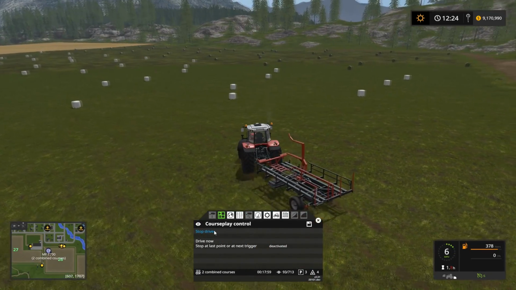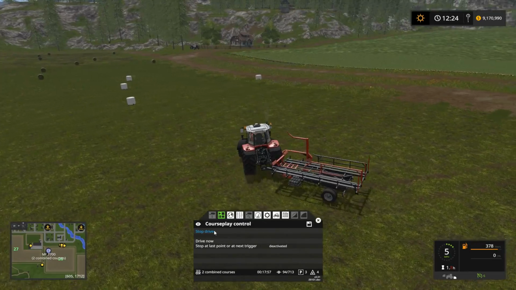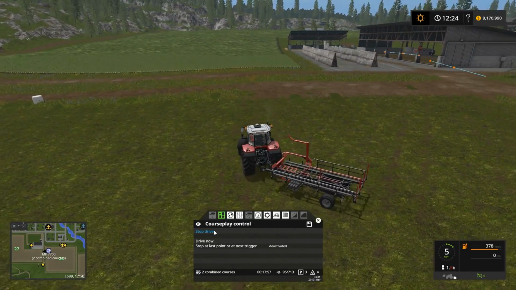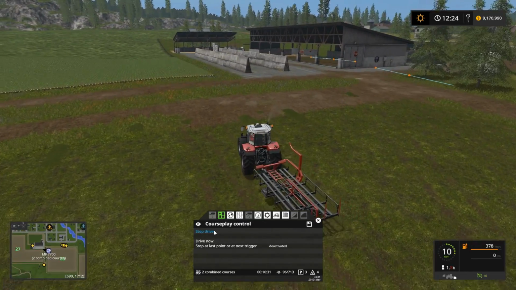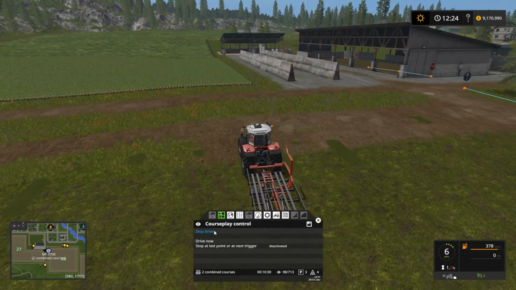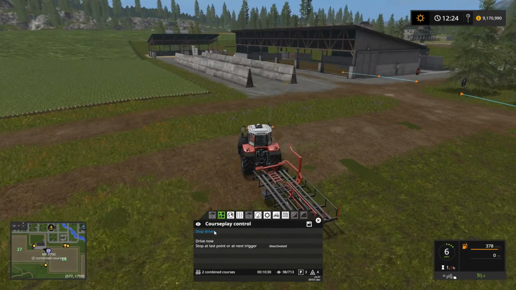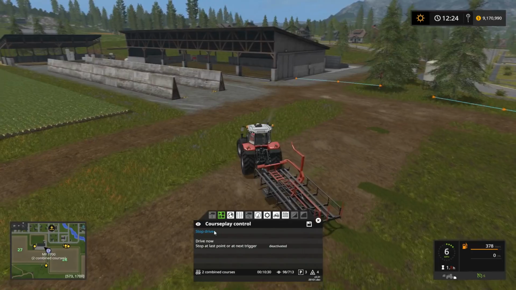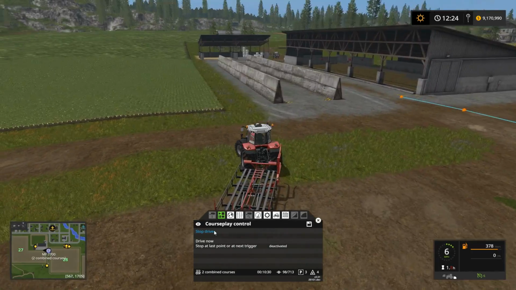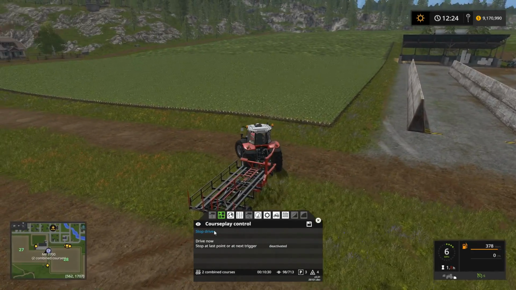If you're really particular about how the bales get stacked, then maybe you just want it to bring them and drop them in the yard, and then you can use the front loader to put them there. Or if you are bad at stacking bales, then maybe you want to intercept it so that you can tell the trailer where to unload so that you don't have to stack them.